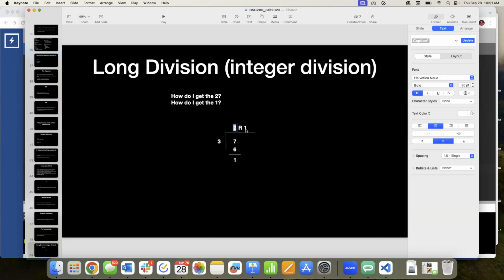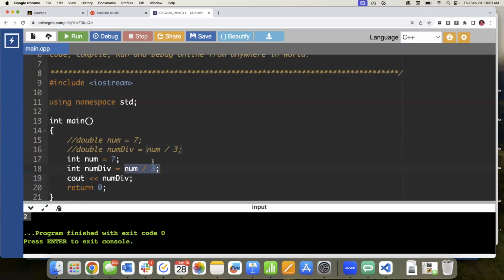But how do we get that 1? We're going to say int num remainder is equal to num mod 3. So the percent symbol is the modulus operator.